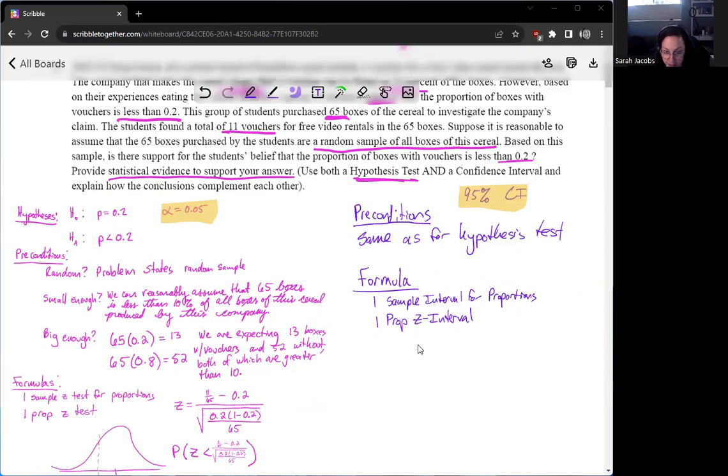The formula for this is basically the generic interval formula. So our p hat is going to be the starting point of our interval. It's going to be the center of our interval. And then we're going to add or subtract our margin of error. Margin of error is the critical value times the standard error of our sample.